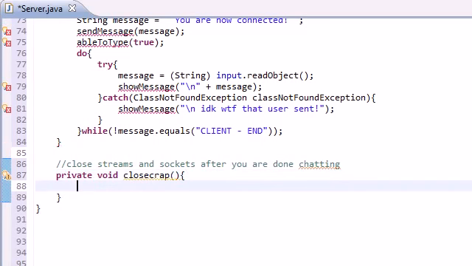And obviously we have to build this ourselves. Java would not be ridiculous enough to name something close crap, although I wish there was a built-in method called close crap, because that would just make my day.